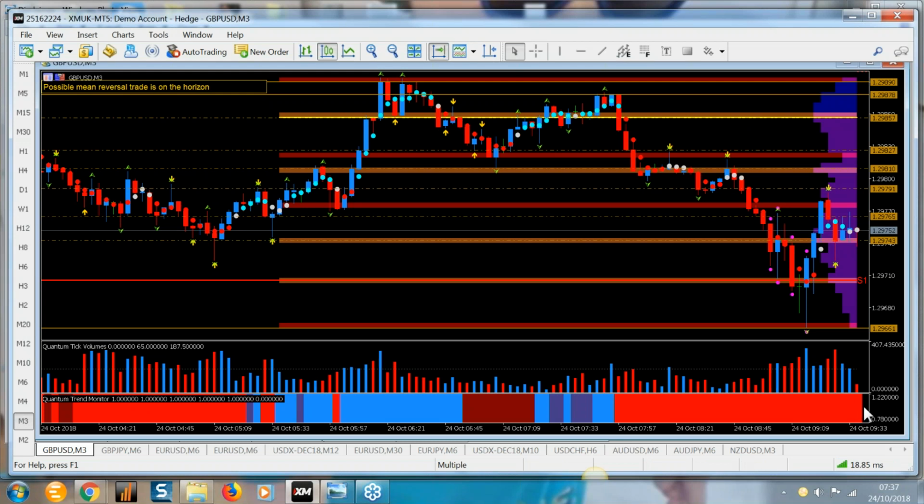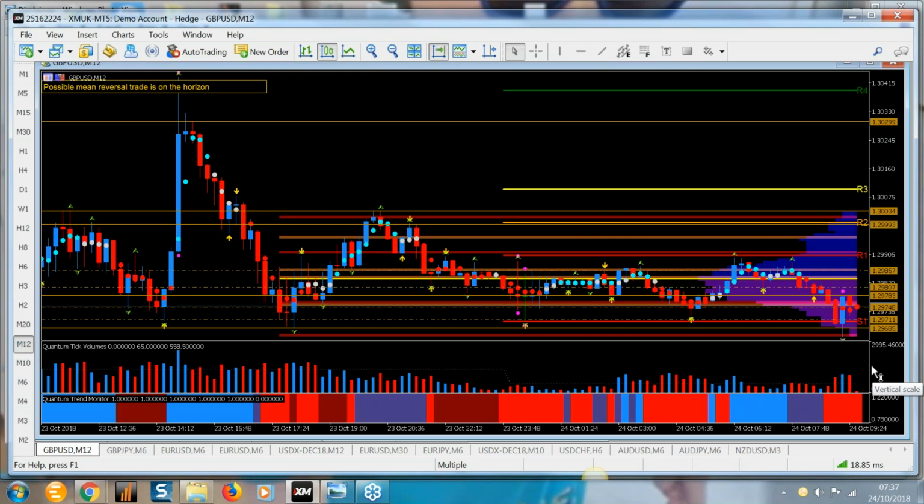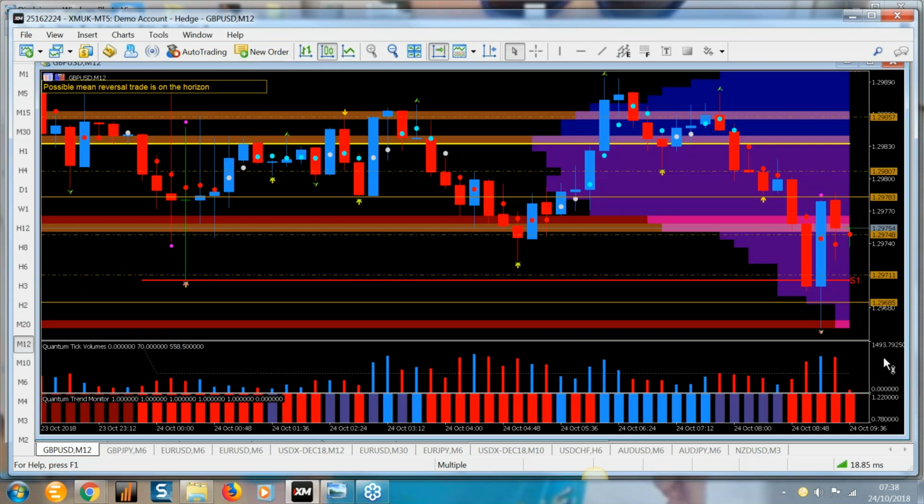And when you put that all into context, then going down to the 12-minute, we are trading in a pretty tight range, and it all comes back to your view of life, how you want to trade these markets, what time frames you're comfortable with, what time frames you're not. And that's the classic example where we're on a slightly slower time frame, and it gives us another load of information. We know we're going to be trading in a price range, generally speaking, when the volatility is triggered on the blue candle there, then the price action has moved outside the average true range. It's supported by volume, so we know we've got volatility in the market.